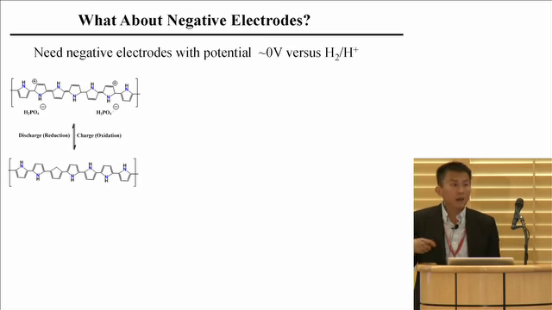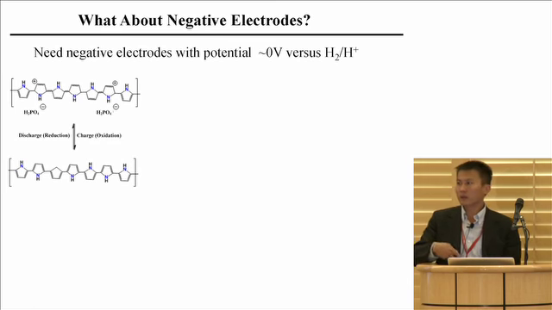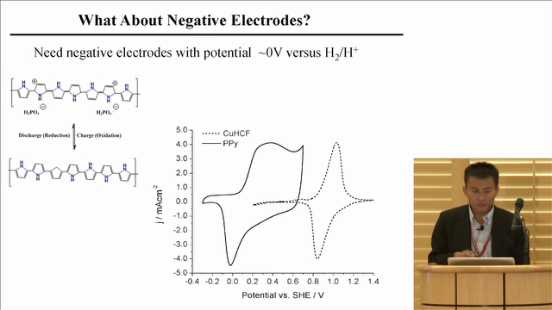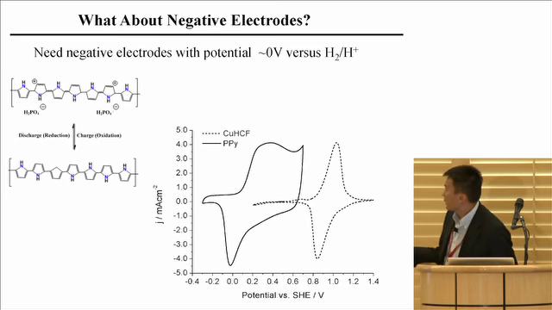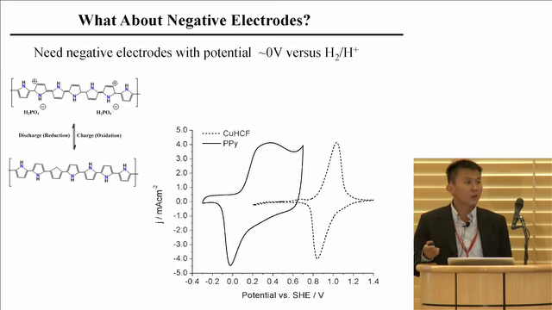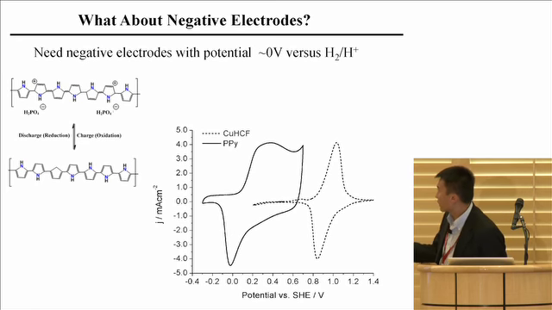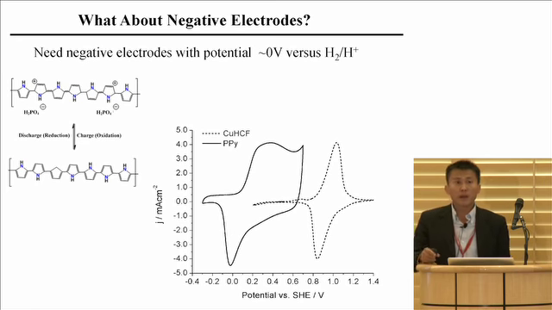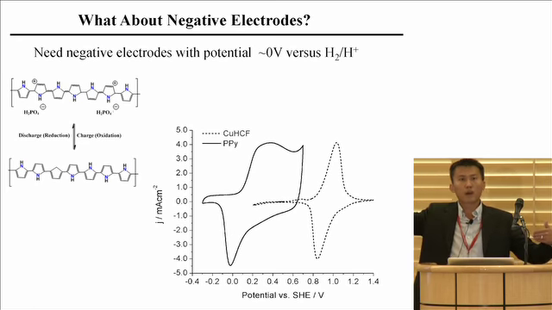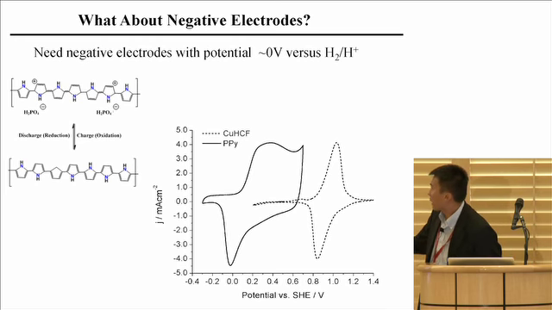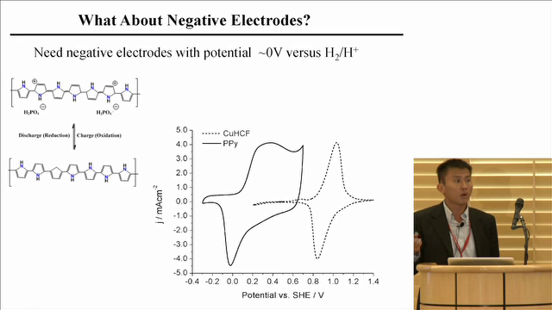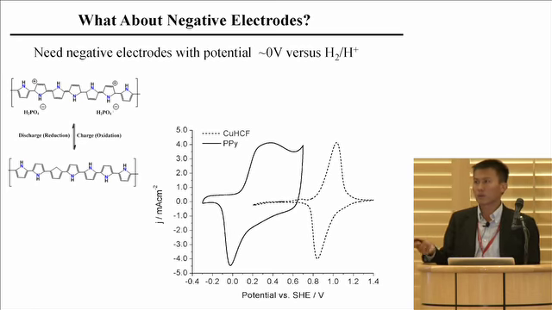And this is PPy, a polymer. You can do oxidation and reduction on this polymer. It turned out when you do the reduction, you see a peak close to 0 volt versus the standard hydrogen electrode. But this material is not good as a negative electrode by itself, because when you do oxidation, there's this plateau on the top, and then the voltage just expands to a very large range. Eventually, with our Prussian Blue family material, when you do the discharge, you will lose a lot of voltage. So the cycle life is very bad. People try to do studies on that.